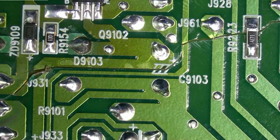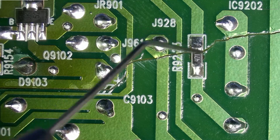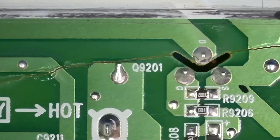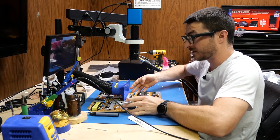We're probably going to put a wire here, here, and here. This one, I believe, the resistor is only soldered on this side and not on that side, so we'll have to re-solder that. We'll probably just do a big blob here, a big blob there. This should be okay with the blob as well. On the front side, we're going to have to fix the transistor.